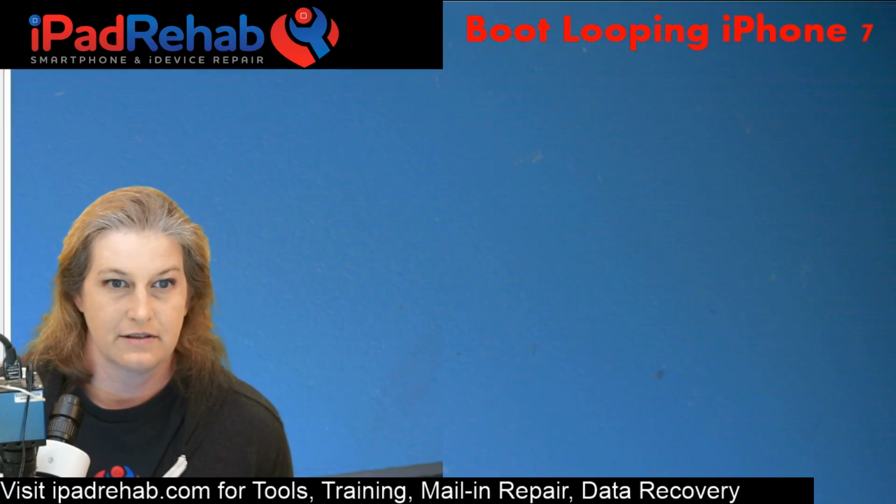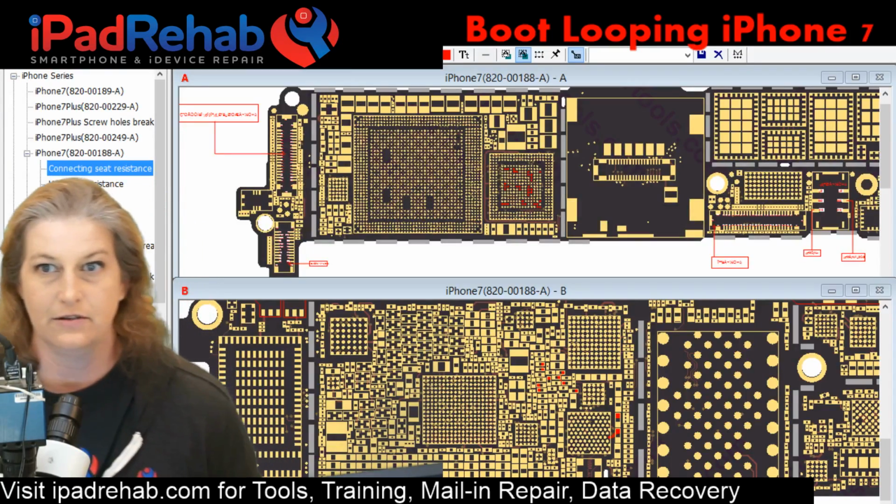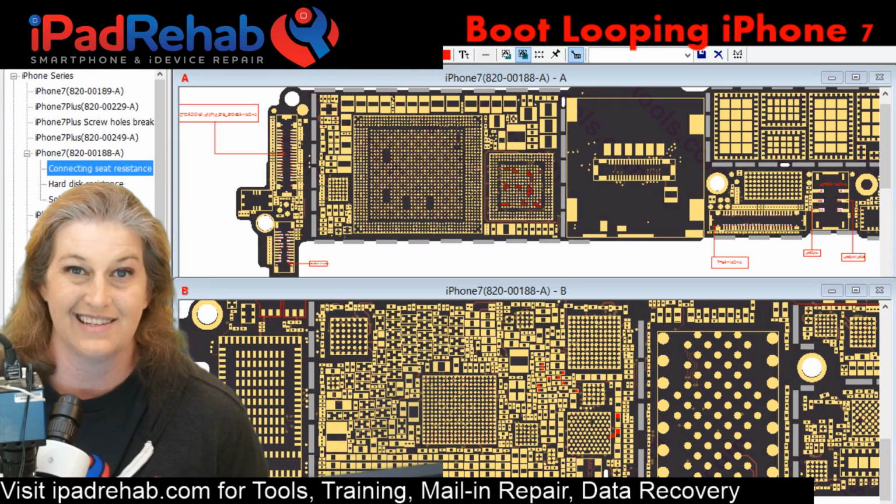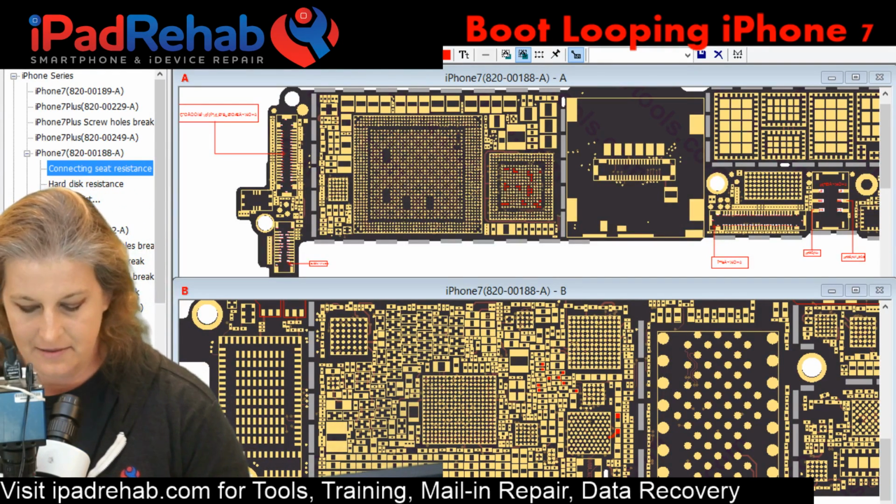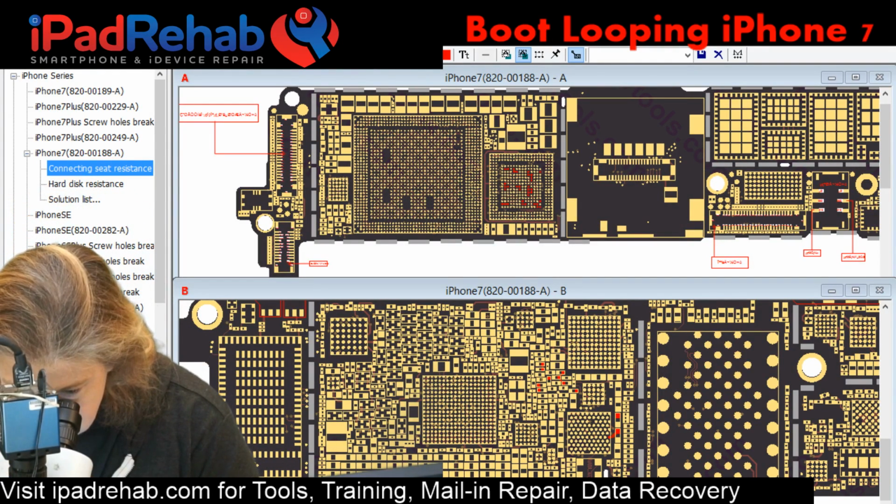So let's go back to ZXW, and now we're looking at that baseband CPU to see if we can at least figure out that, yes, that was the cause of our fault here.